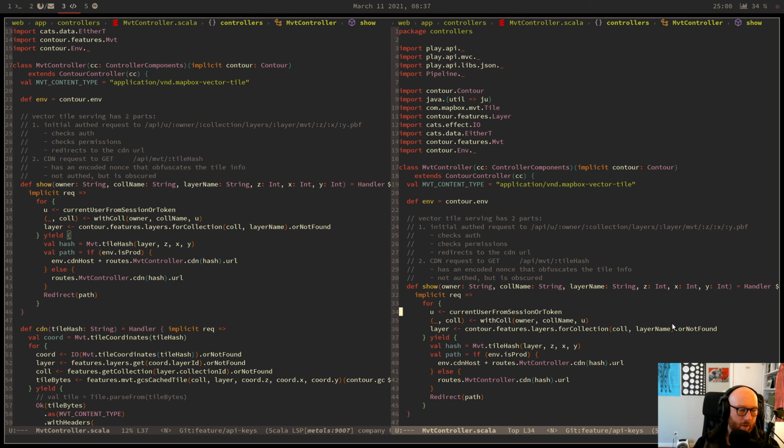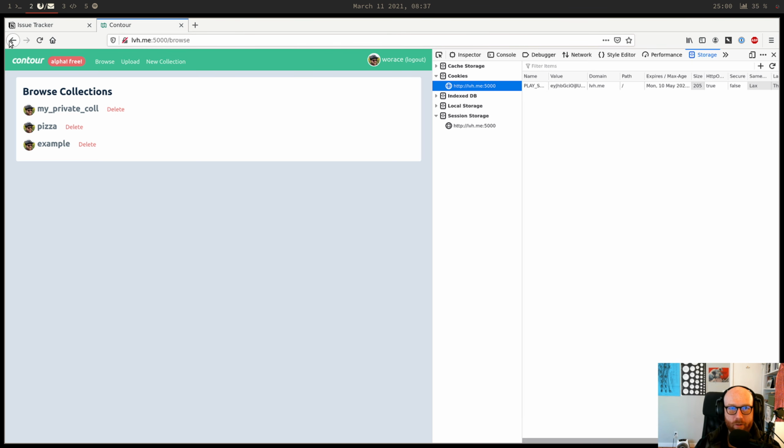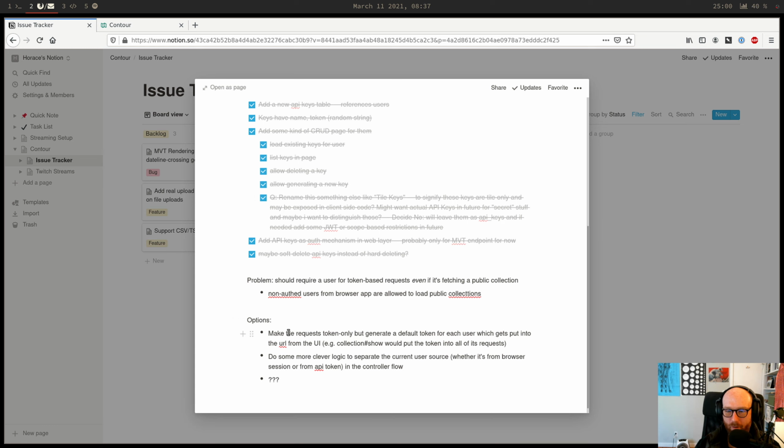Dang. The more I think about this, the more this option is looking appealing to me, but I don't really want to do it. It sounds a little bit tedious to implement.